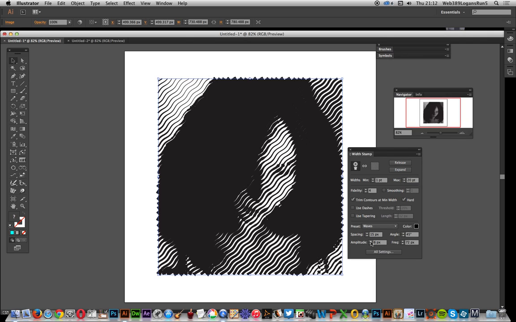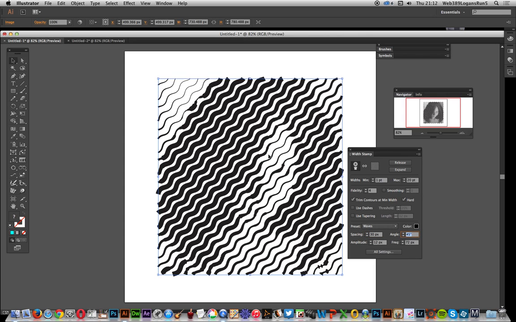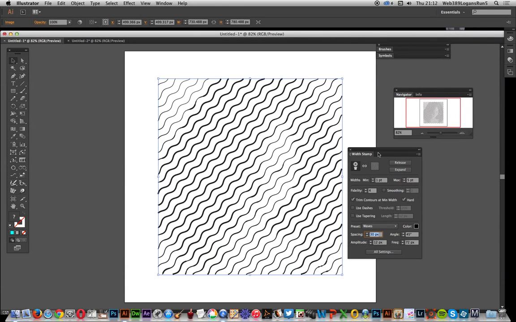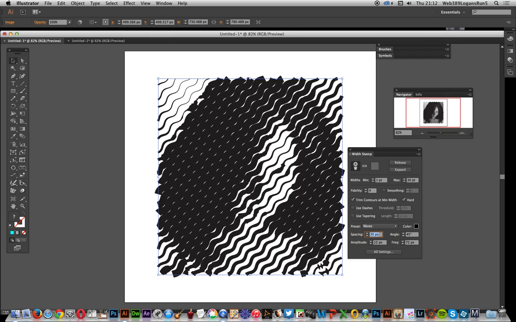So you can modify the amplitude. Again, you've got spacing options. It's not the quickest when I'm doing the tutorial, so it's just going to catch up occasionally. So you can change the spacing, and it becomes very abstract then, of course, but you've got nice curves. Again, you can modify the max, so you can say, well, I don't want those thick lines, I want it down to 5. But at that point, you can hardly see the actual image at all. So there's a certain point where you think, no. So 20, you can see more. If you have it at 30, at this point you virtually, and if you go to 50 or something, it might actually end up.